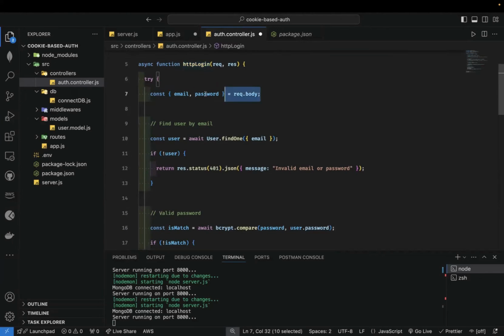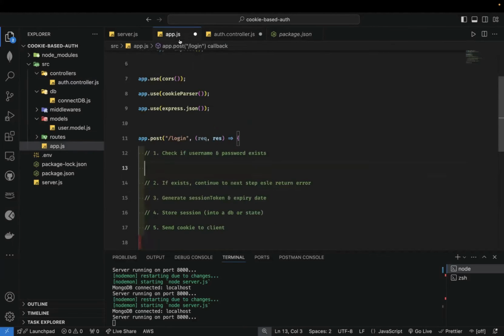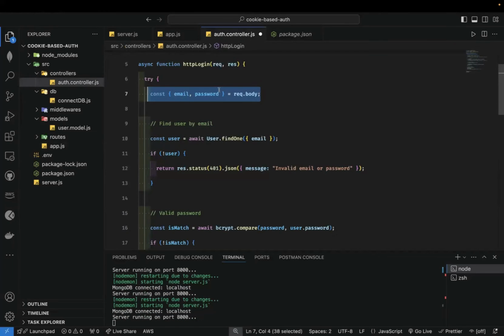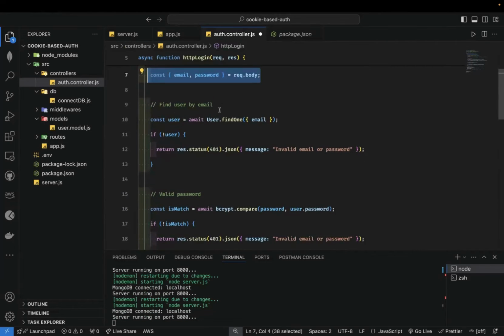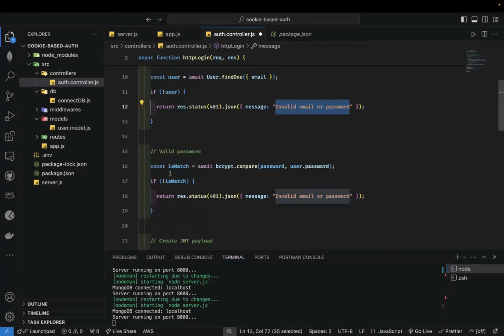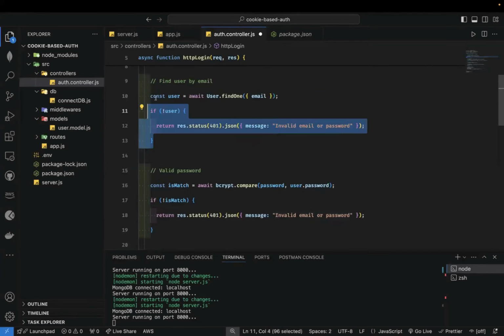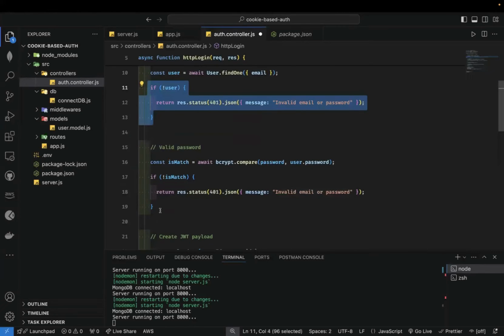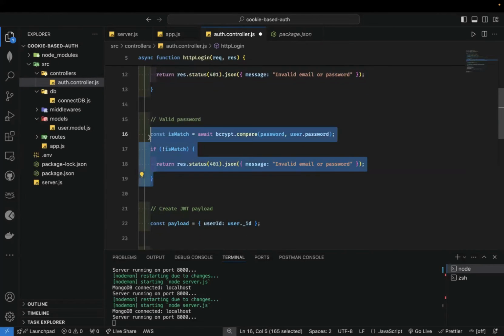So we take the email and the password. All right, so not username and password now. Let's do email and password. Okay, so we'll check if the email and password is correct. So we'll find the user with that email. All right, if that user does not exist, then we return that email invalid. And after we check, and if the user is confirmed to be correct, we do now check the password.